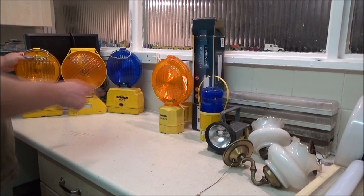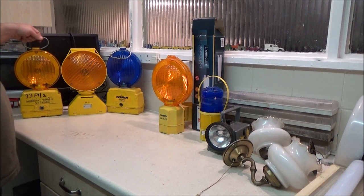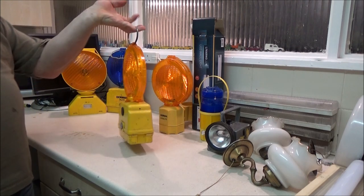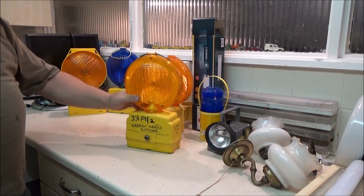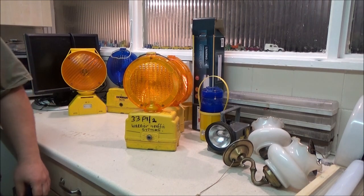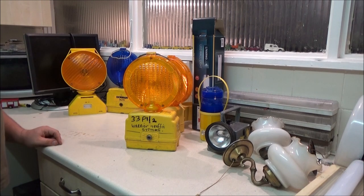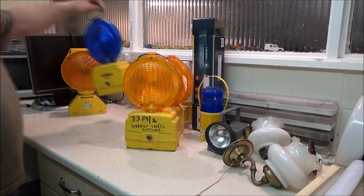Anyway, so we've got the LED light from Dorman. I've got a green one of those arriving in August. That's why I want to buy two brackets, so I've got one ready for when I get that lamp. This one arrived a few days ago, an amber highlight from Dorman. I just realised I've included a blue one there, but I didn't get that one recently. I've nearly got through the video and I've only just realised this one shouldn't be here.